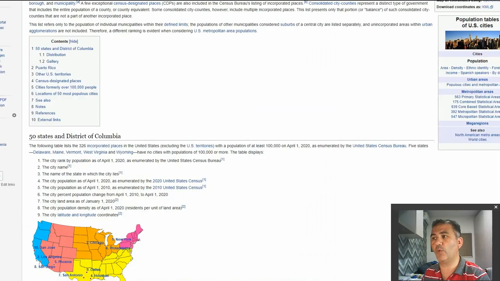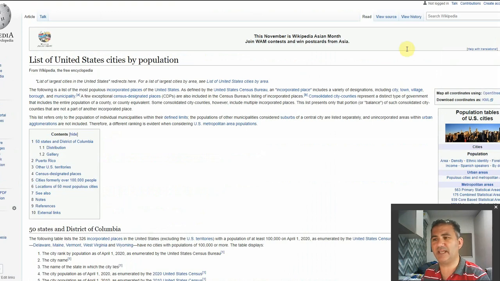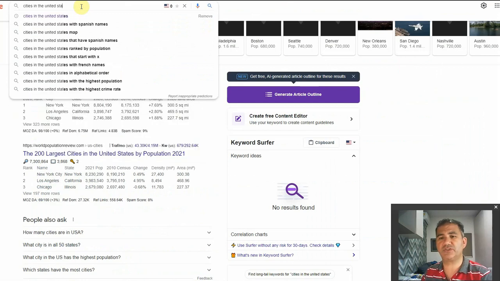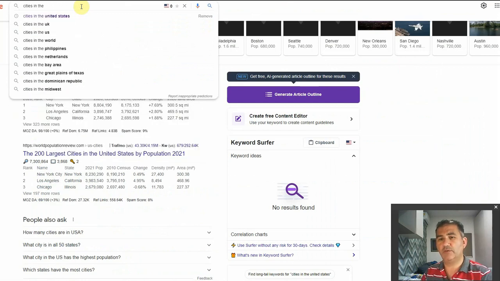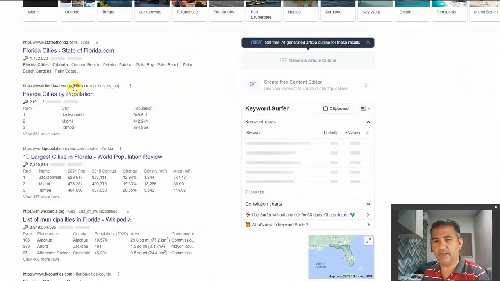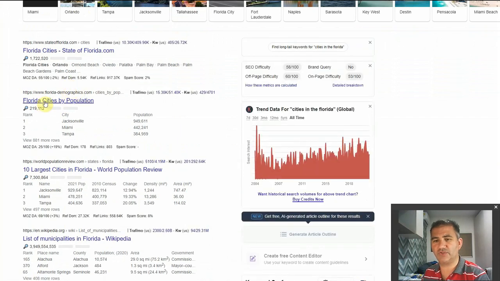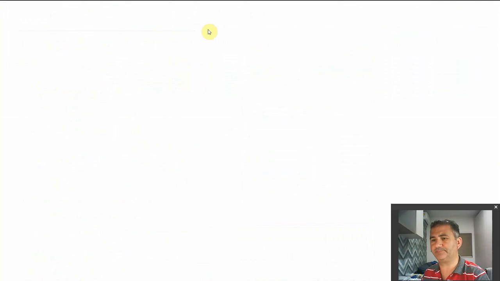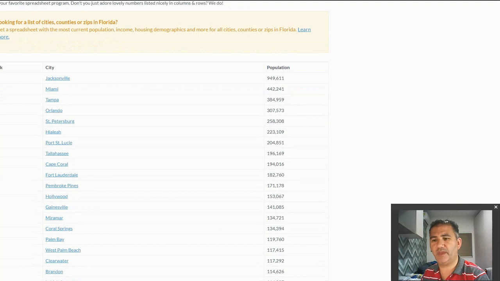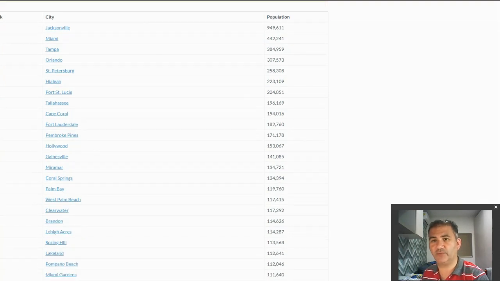Now, if you don't want to go that broad in terms of cities within the United States, then you could refine your search and maybe say, let's check out cities in a particular state. So let's change the United States to Florida. If we bring that up, we've got floridademographics.com. We just click on that and open it in a new tab. Now you're going to see we've got all the various cities within Florida that you could design for. So you've got Jacksonville here, which has over 949,000 people living in it. You've got Miami, Tampa, Orlando, and so on and so forth.